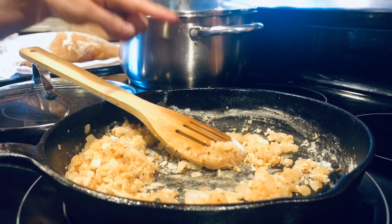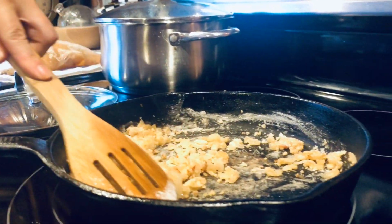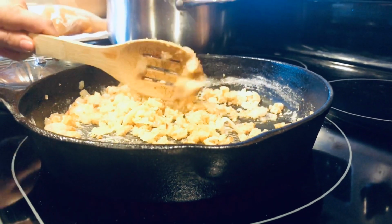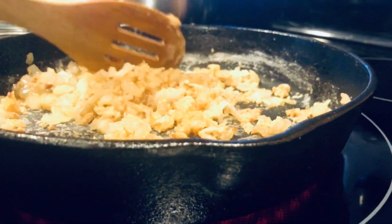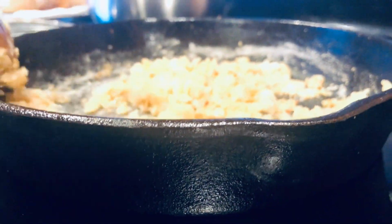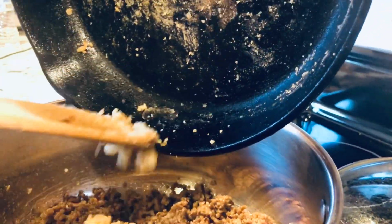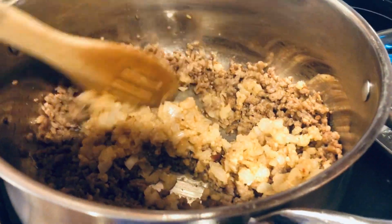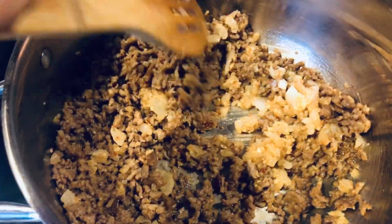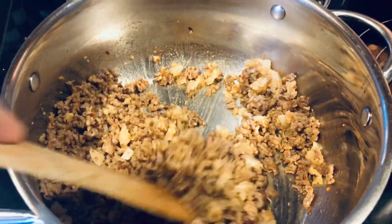Okay, I just added flour, and I'm just incorporating this in so it won't clump up in this soup that I'm making. That way, this will be the thickening part for my soup, which the half and half and heavy whipping cream will help thicken as well. Flour, onion, garlic, and spicy sausage.